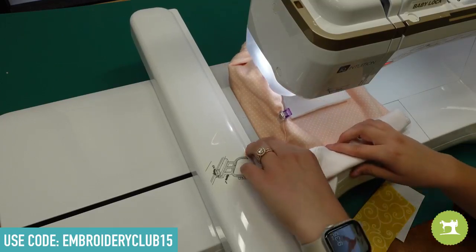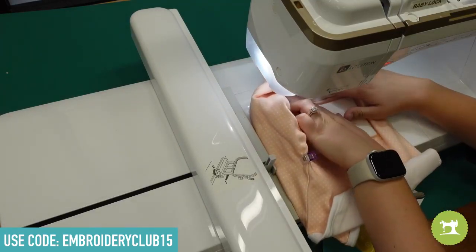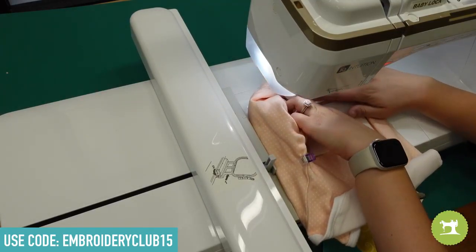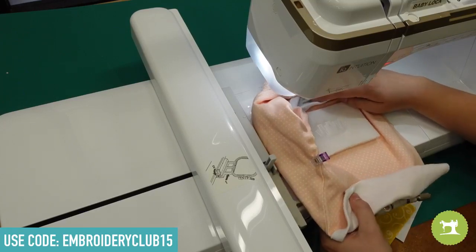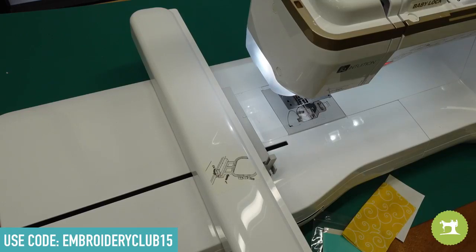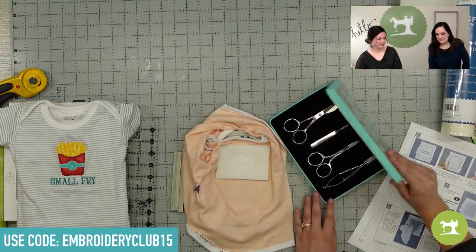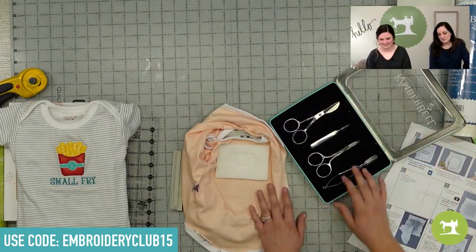All right, so now I'm just going to pull this right out of the hoop. And don't worry, Sue, you didn't really miss much. I was just talking about how easy it is to hoop the bodysuits. So no worries if it was frozen for a second. All right, so now we're going to come over to our workspace and trim this up. Look how beautiful this is. I love that.